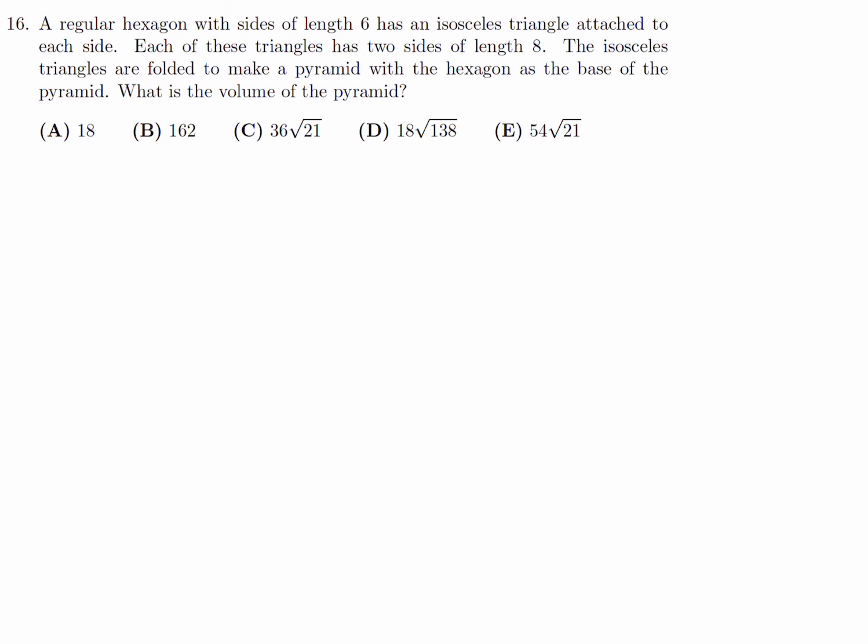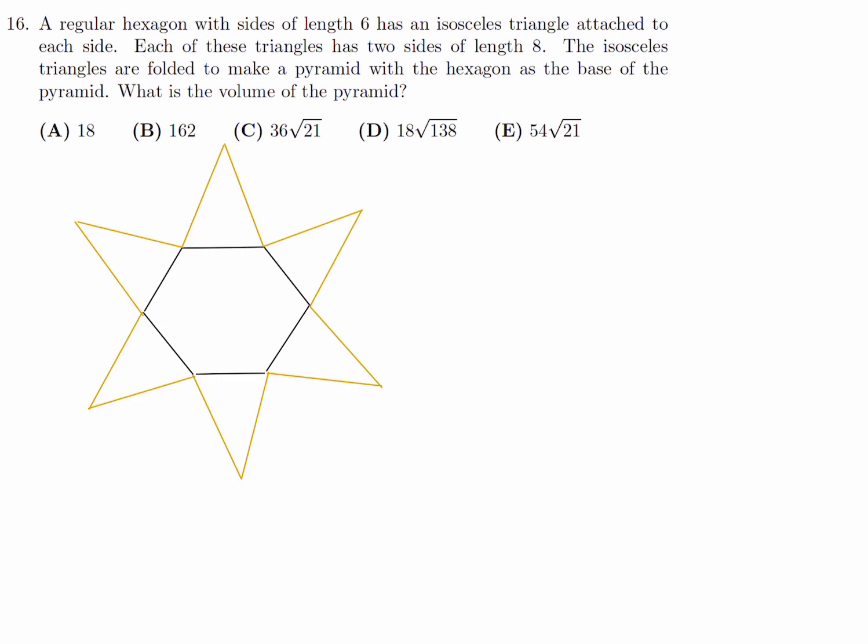All right. Well, let's just draw a basic diagram. Now, the volume of this shape, when you flip up these triangles and make a pyramid, is 1/3 the area of the base times the height of that total pyramid. So I'll call that HP. The height I will figure out in a second, but the base is right here. This is the base, that hexagon.